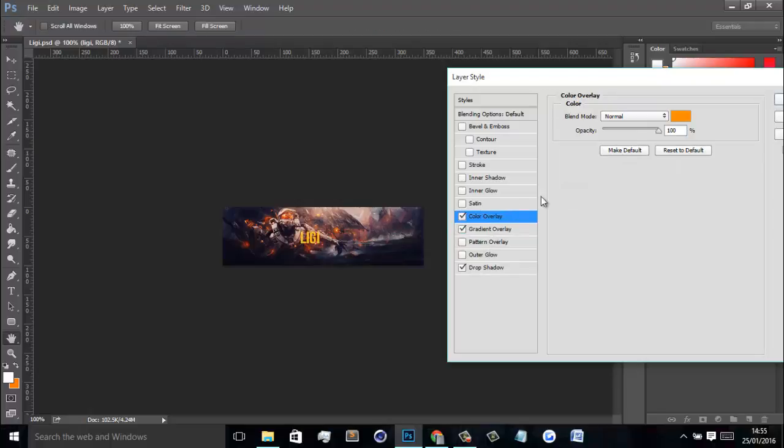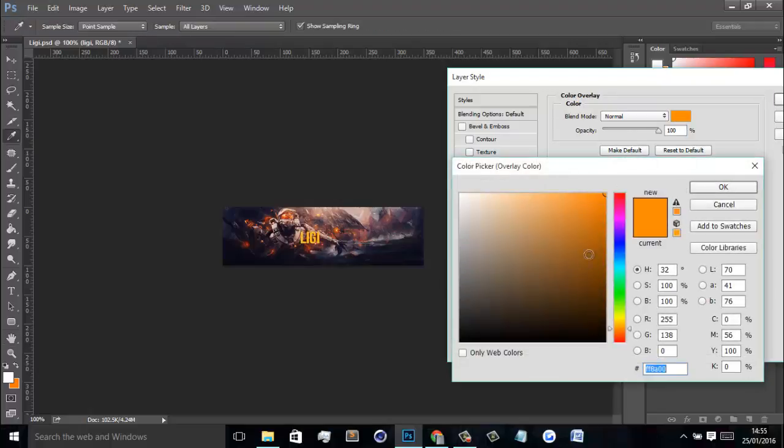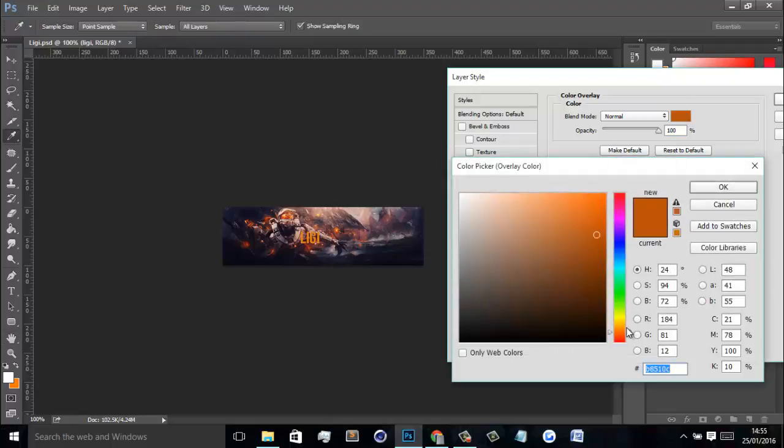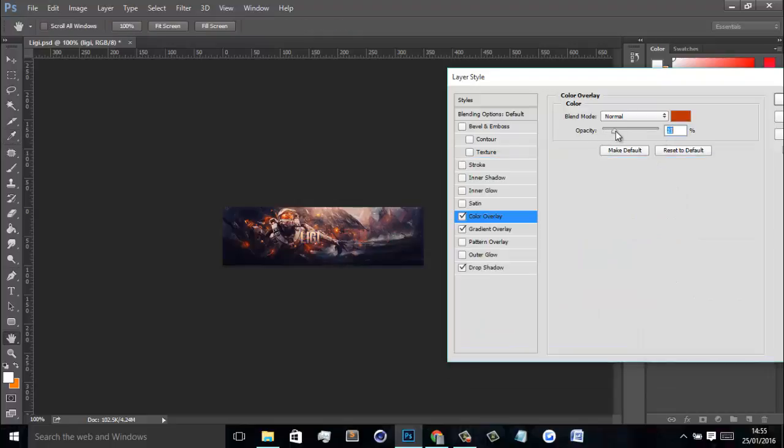I think we need a hint of orange, a kind of darkish orange, something like, let me see. Yeah, actually maybe a bit more red's needed, I think. Yeah, something like that. We're just going to bring this down so it's got a kind of a hint of orange in it. Something like 30 maybe. Yeah, so that looks cool.